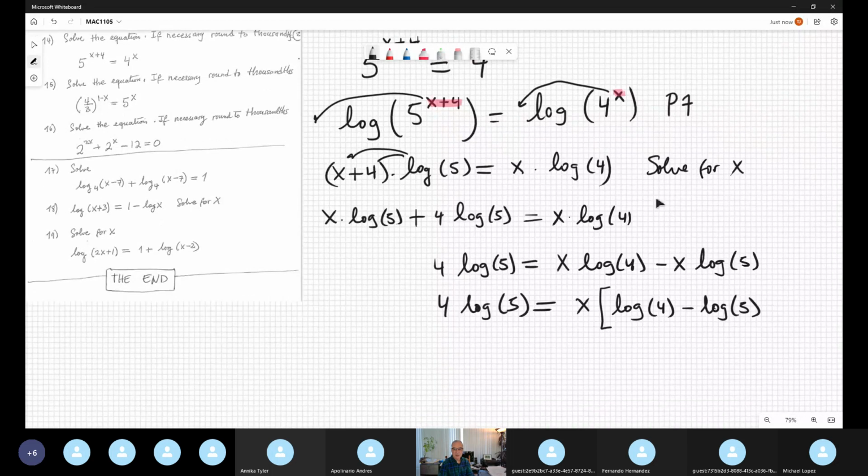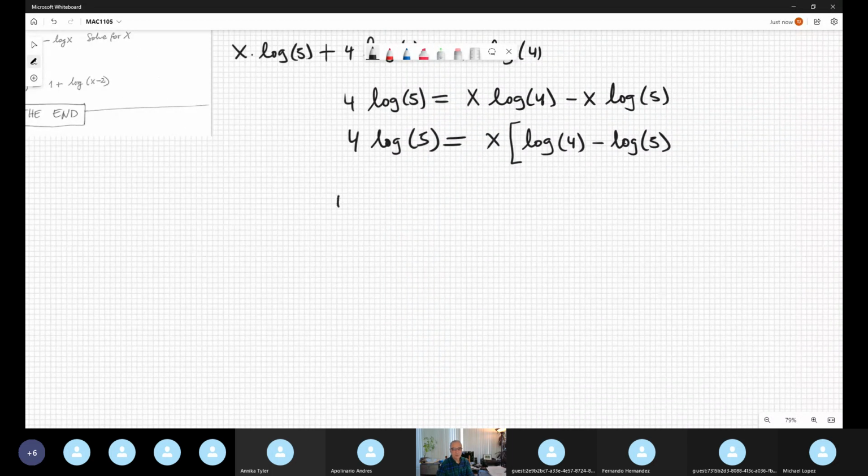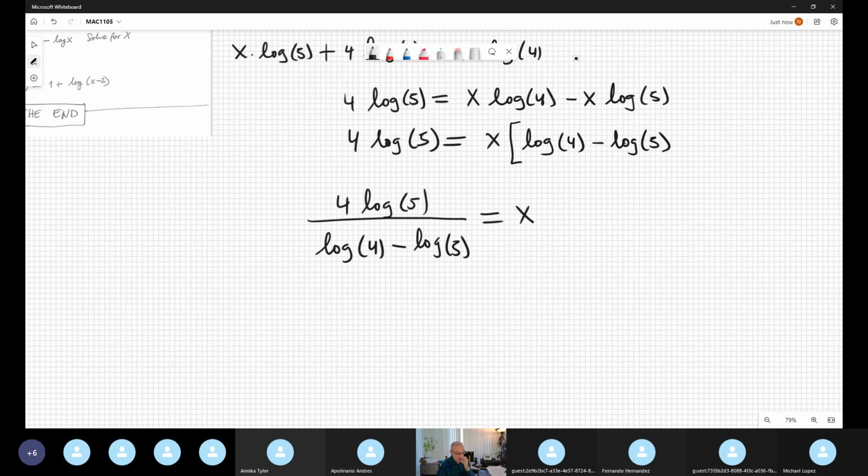Okay, cool. Now who is x? X is 4 logarithm of 5 divided by logarithm of 4 minus logarithm of 5. At the moment you can put it in the calculator, but personally, I don't like that. I prefer condensing the logarithm in the top and the bottom into only one, using property number 7 in the top and property number 6 in the bottom. Remember, property number 6 is used for subtraction, while property number 5 is for addition, which is multiplication.